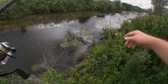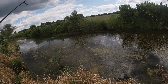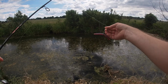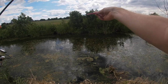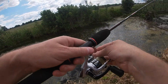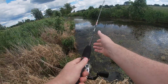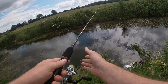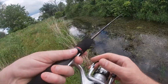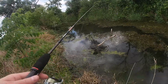All right, let's keep moving. We'll go down to that first tree there, and if that doesn't work, we'll work the worms backwards. All right, so we've given up on the craw after basically no action for the last hour up and down this creek, maybe 200 yards and back. So let's work back the other way. And I've never done a wacky worm. I'm using a small wacky worm. Basically, that's a Yum Dinger, wacky rigged. I've never done it before. So if I catch nothing, it's good practice. Cast under that tree.